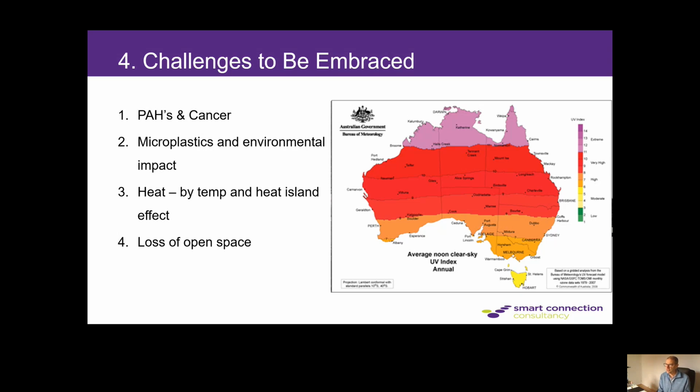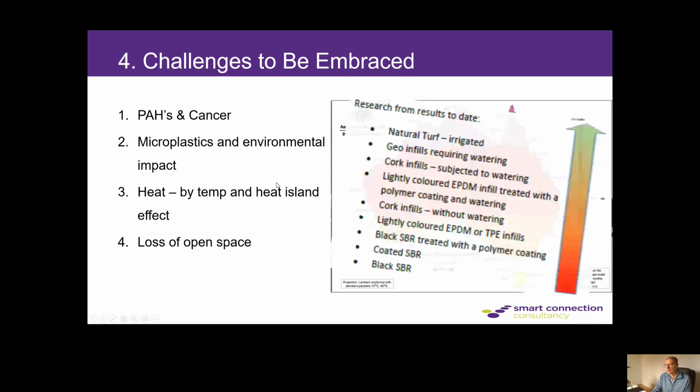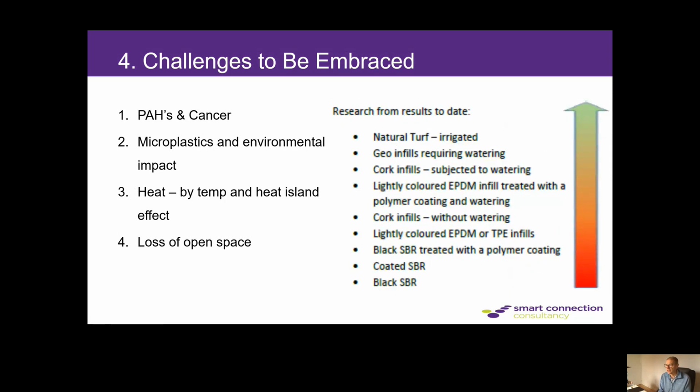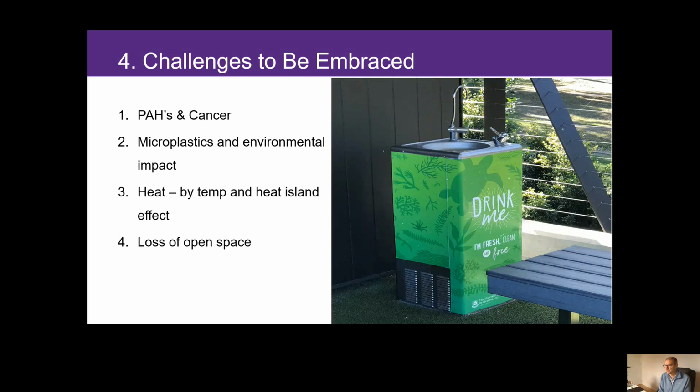2.5, that's going to be cooler for people to play on than what it would be if it was a 3. So the standard is 1 to 3, whereas 1 is actually normally seen as a natural turf field, which is irrigated, all the way down to a 3, which would be black SBR on an open field. So we look at these things and see how we can do it. But it's still going to get warm. Whichever way you're going to go, it will get more warm than a natural turf field, because the natural turf field has water within its fibres, if you like, within the grass, and that evaporates to keep it cool.